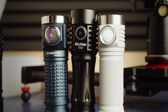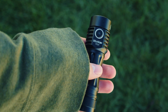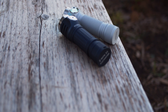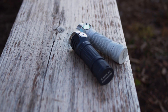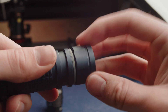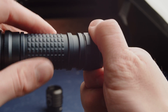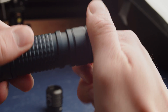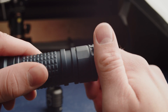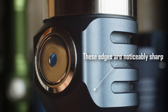The Wurkkos is the largest and also the cheapest, which is reflected in its build quality. I wish a stainless steel bezel was provided here, but for the price, the build is decent. The other two lights are physically very similar, but I do find the Emisar to be a bit more refined, with smoother edges and a better feel in the hand. I really like the look of the PL09, and I especially love the large metal button, which feels great to use. On the flip side, the Fireflies has the worst O-rings ever — they always want to get caught and destroyed in the threads. In spite of that, the PL09 is actually the only light of the bunch to carry a full IPX8 rating, and it does have a slightly tougher anodizing. I just wish a couple of the edges were softened up a bit.